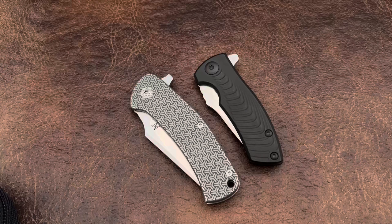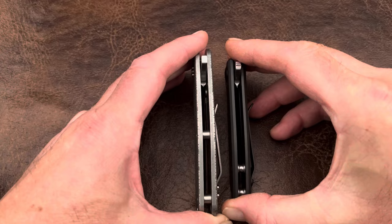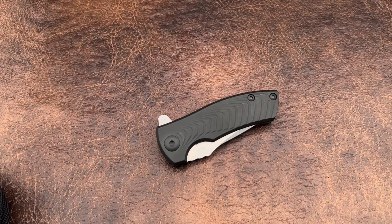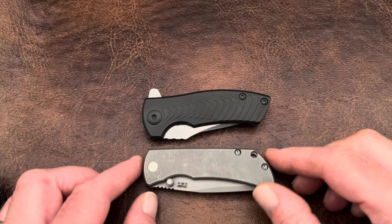You can definitely tell a difference when it's closed up. But width across the back — honestly, you're about even. Next up, let's compare it to the McNeese Custom Knives Mac 2, 3-inch. These are not new models — this is mine and it's been very well used. A lot of the knives I use in the videos are from my personal collection; I try to handle new knives as little as possible.